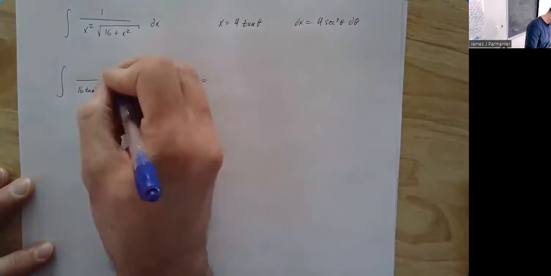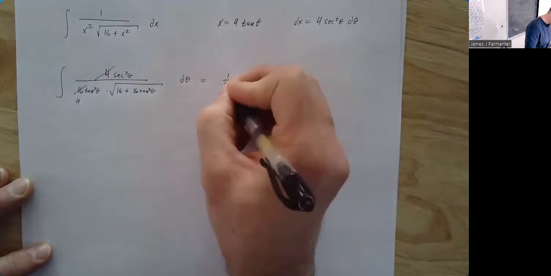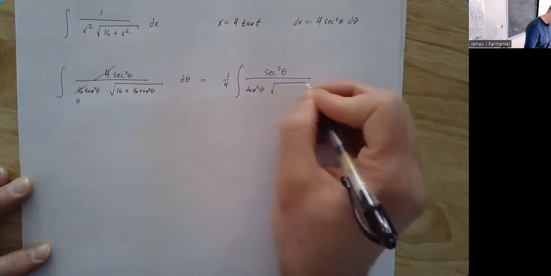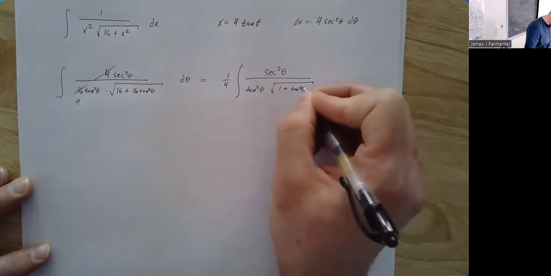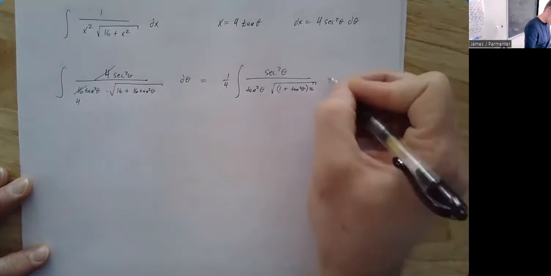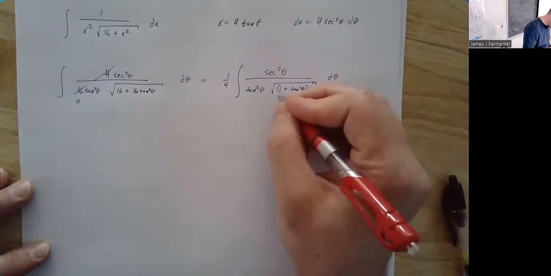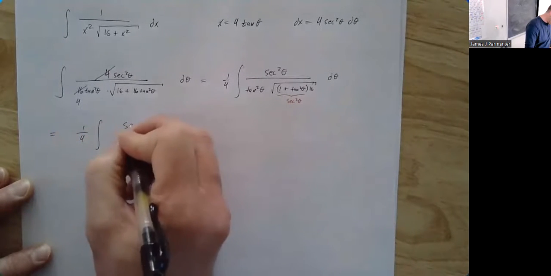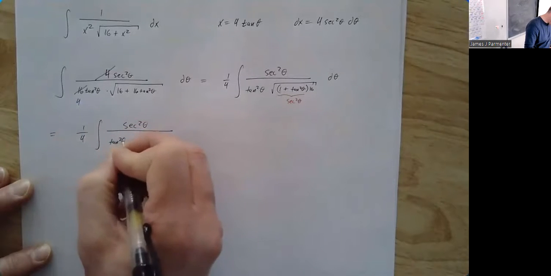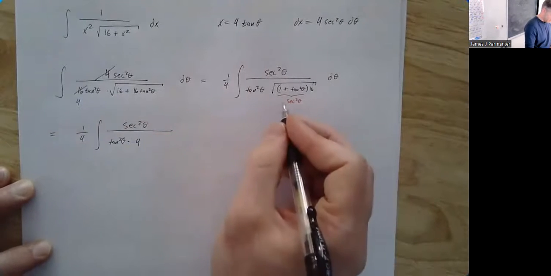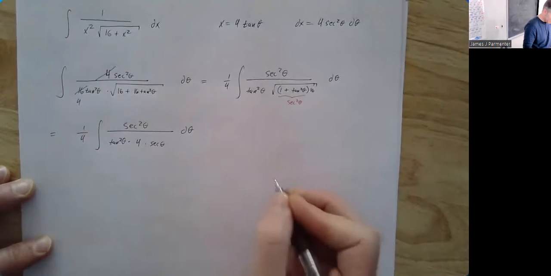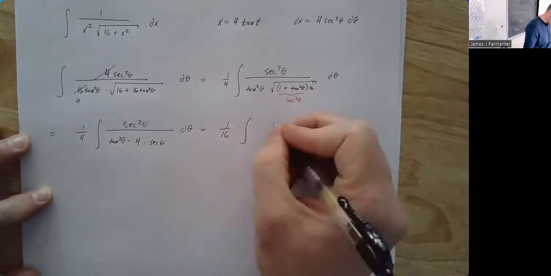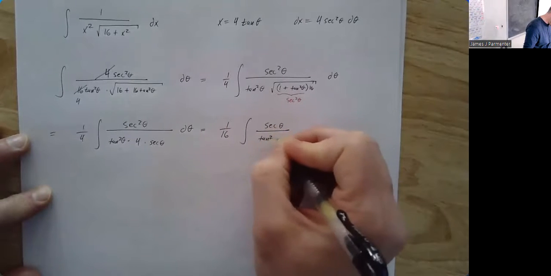So let's do some simplifying here. Cancel a 4, and now I'm going to pull out that 1/4. I have a secant squared theta on top, I still have a tangent squared theta on the bottom, and I also have the square root of 16 times 1 plus tangent squared theta. Sorry, I forgot the 16. So the 1 plus tangent squared theta is going to become secant squared theta. So we're going to rewrite this integral as 1/4 the integral of secant squared theta over tangent squared theta times 4, because the square root of 16 is 4, and then the square root of secant squared is just secant. Cancel a secant, bring out a 1/4, and we're left with 1/16 the integral of secant theta over tangent squared theta d theta.